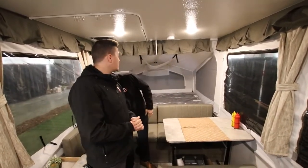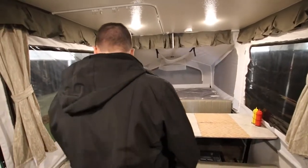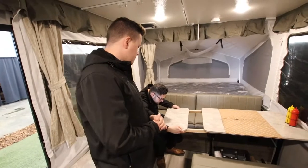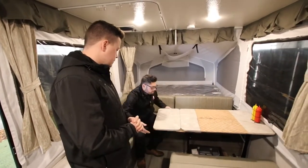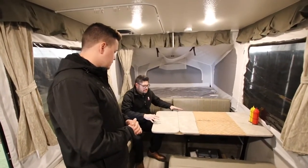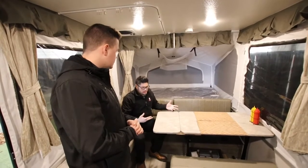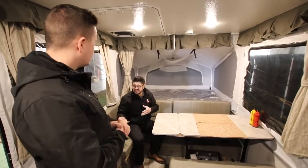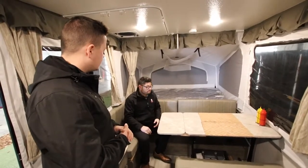And then I wanted to point out that they do give you a little bit of a table extension. Maybe you have a few extra people joining you for your camping trip this year, so that everybody can eat inside or play some cards or some games all around. And this table is movable, so you can keep it inside, you can bring it outside, use it as a prep table if you'd like as well.